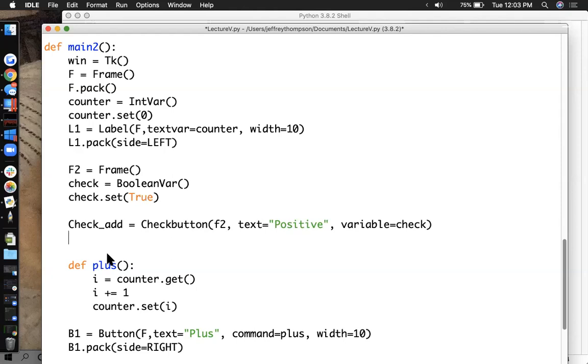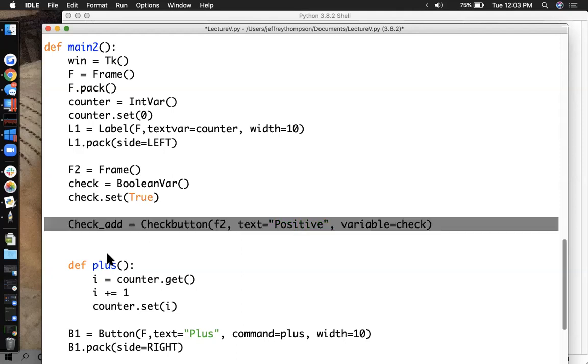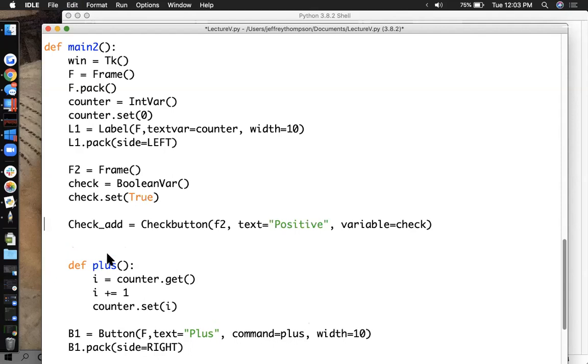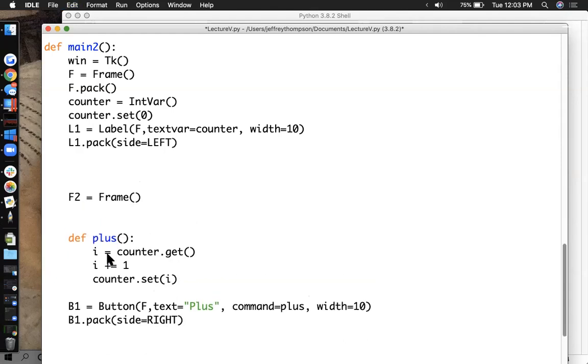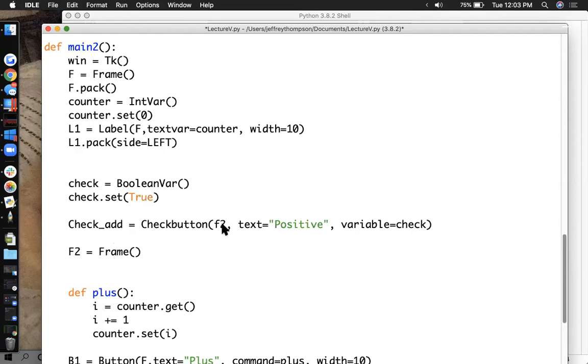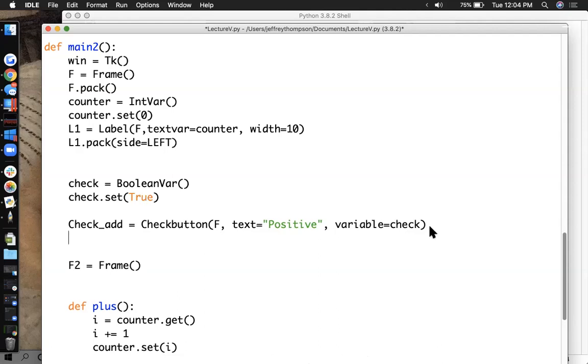Now really, I kind of wish that this was part of frame 1. So I'm going to cut this line, all of these lines actually, and make them part of frame 1. So that was just an F rather than F2. Let's pack this and send it to the right. So the checkbox.pack goes to the right.